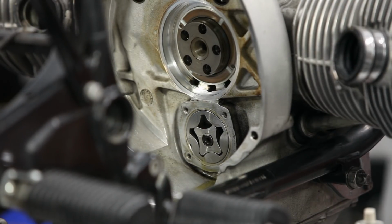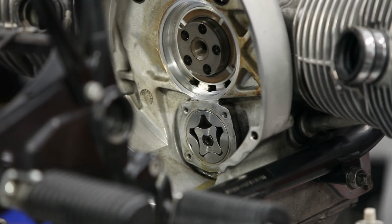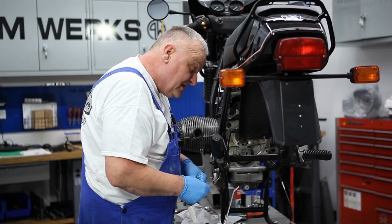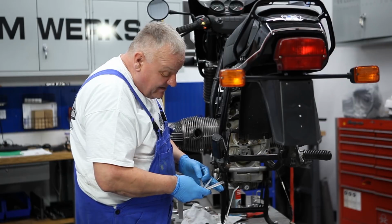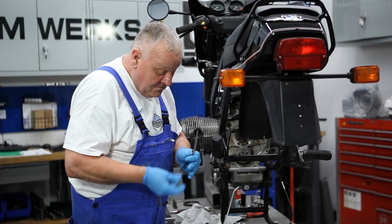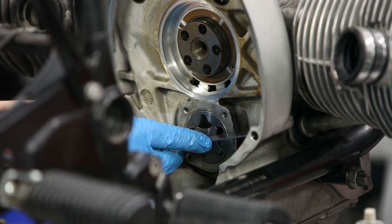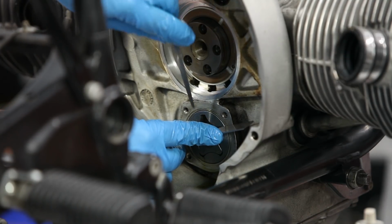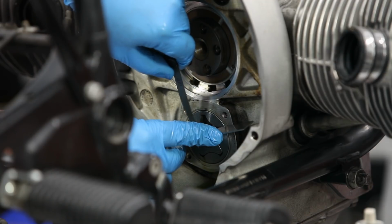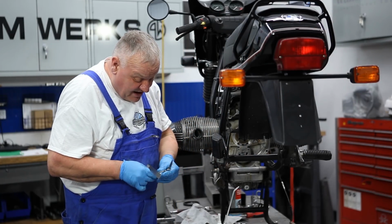Okay, the last measurement that I would like to do is the end gap, basically the clearance between the cover and the rotors. Now the spec on that one is really small, 0.026 to 0.059, or say 0.06. So if I take my 0.03, it's like not much to that one. It's very, very thin. And then I've got a little machinist straight edge here, which I'll lay right across the face and hold on like so. And now come in here, and the 0.03 does fit in there in a couple spots. Down a little tight there. But basically, it's going to be within spec, I'm pretty sure. So I'm going to go up one notch to my 0.05.